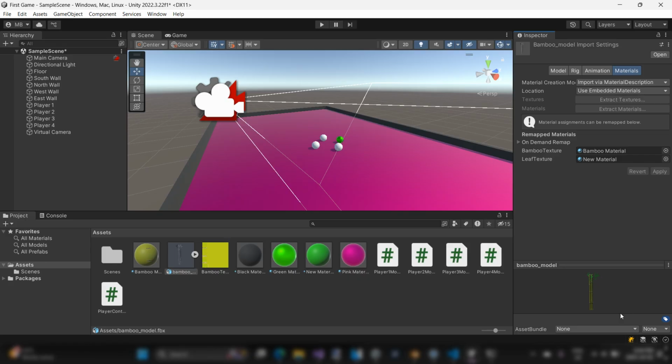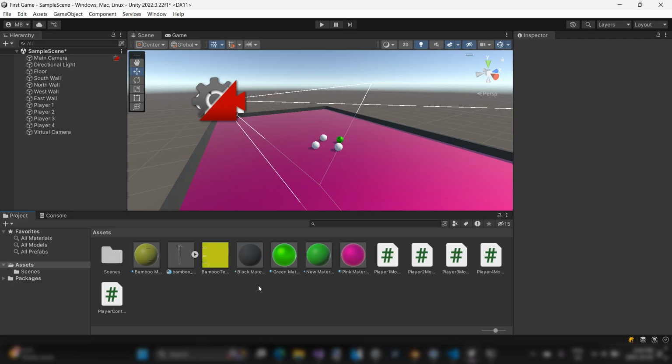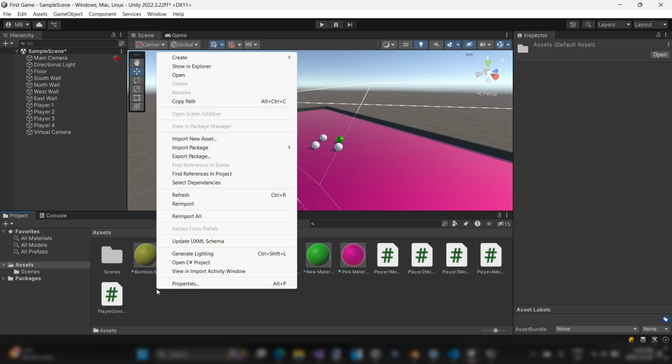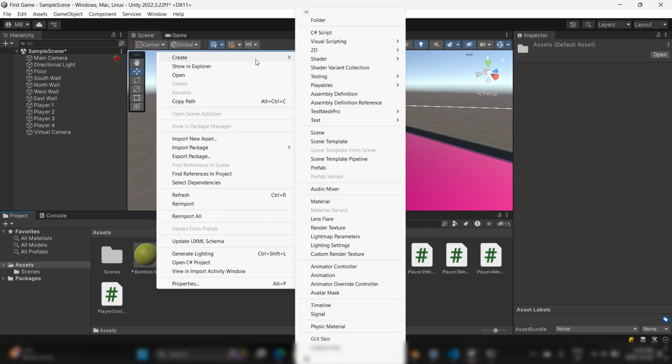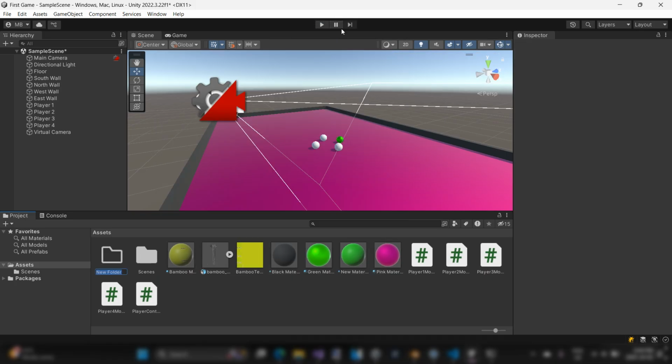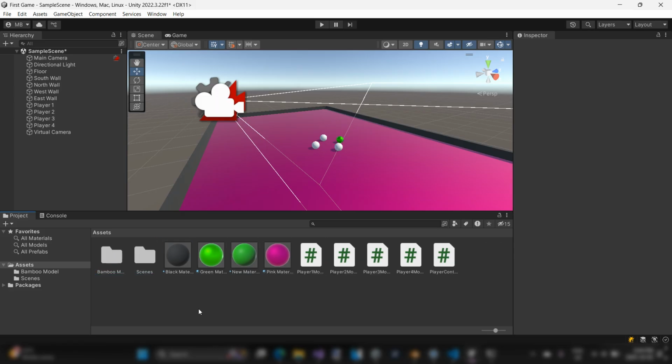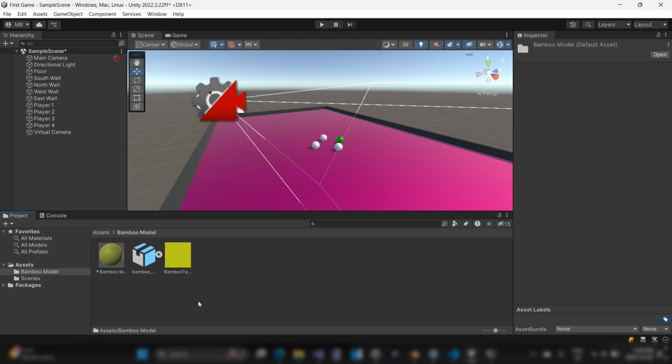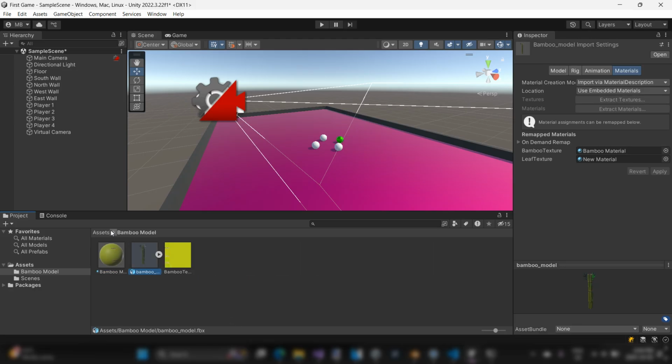Okay, so the material thing is a bit annoying that you have to do that, but it's not really too terrible. I guess if you had a lot of materials, you might be making a lot of new ones, but that's okay. And if that's the case, it might not be a bad idea to keep your assets folder a little organized. So you could create a new folder and call it the bamboo folder or whatever model you just created. And you can just slide all of the things you need inside of that folder so that it's kind of out of sight, out of mind. And then if we need to reference this stuff, we can just go into the folder.